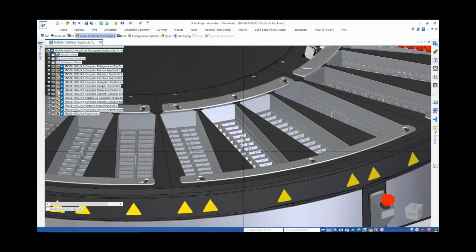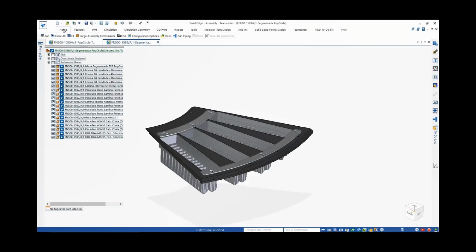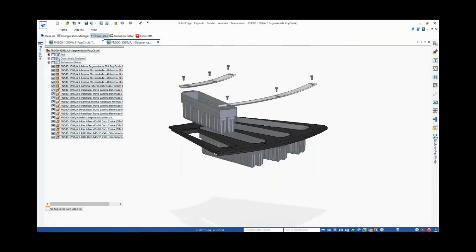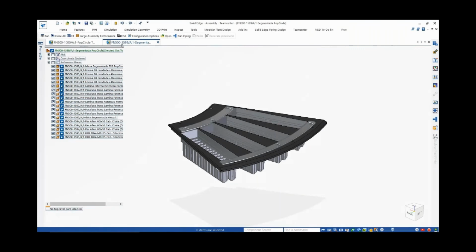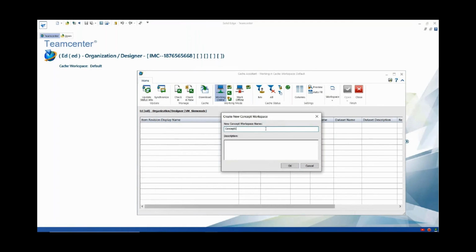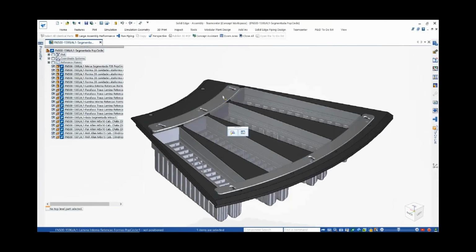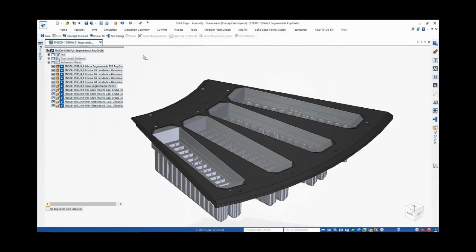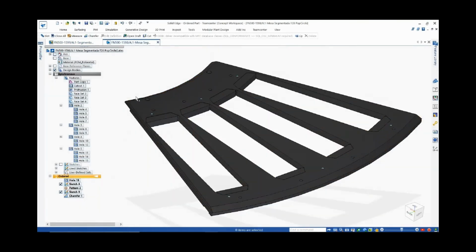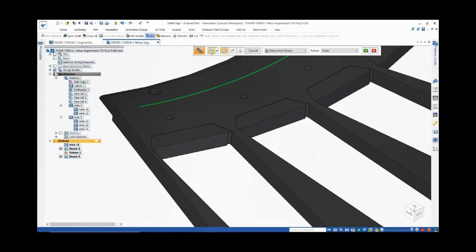So we're going to look at that pop circle machine. And what we're going to do is make a couple of concepts of this. We're working in Teamcenter, but we want to make a concept model that is not going to affect any of the other parts in Teamcenter. You might think about this like working in the sandbox. You can do anything you want and there's no repercussions. Well, anything you want CAD-wise.